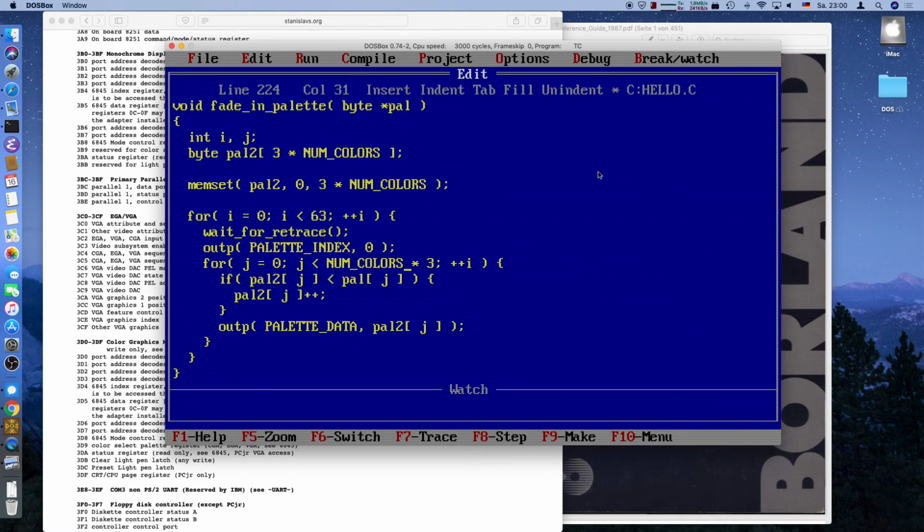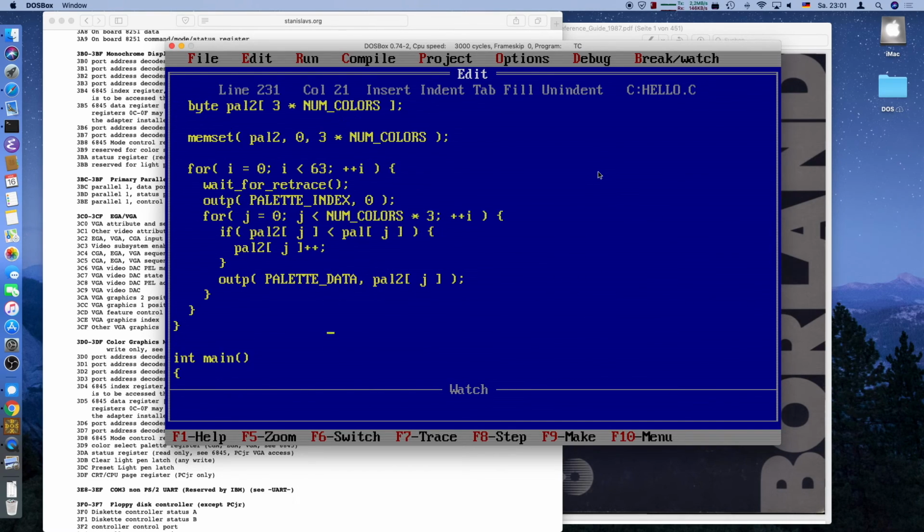We just iterate over all the 768 values here. And this should work, right? So at a maximum of 63 times, we will wait for the retrace, tell the VGA to start at color 0, iterate over all 768 components, and if our current component is still less than our target component, then we increment. And then we write that value.